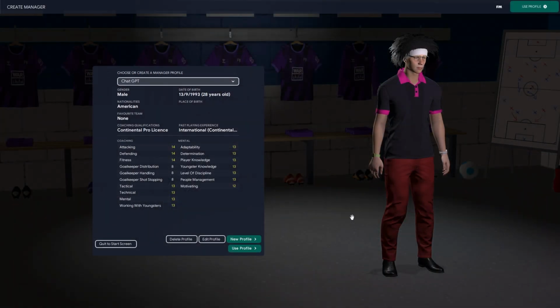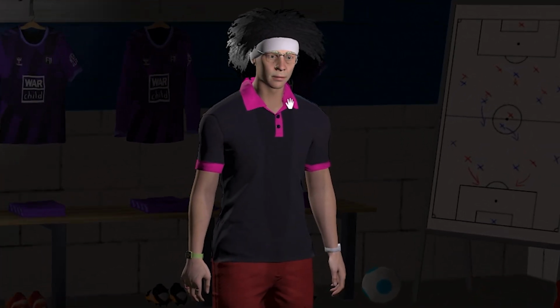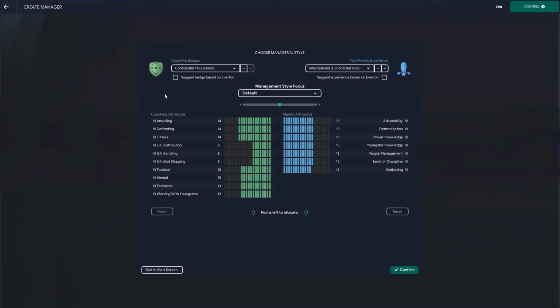Okay, we're going to use ChatGPT's Manager, and with a lot of randomness, this is what the AI of Football Manager decided ChatGPT should look like. We're using all the stuff that's good for Everton, a default profile, so let's just use that and get into it. There you can see, so suggested badge, suggested experience, and a default manager style.